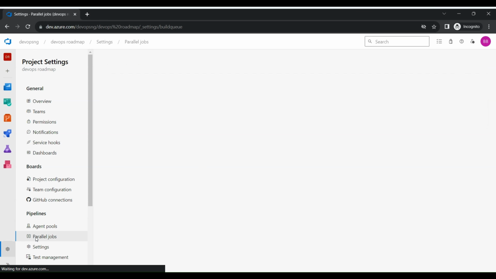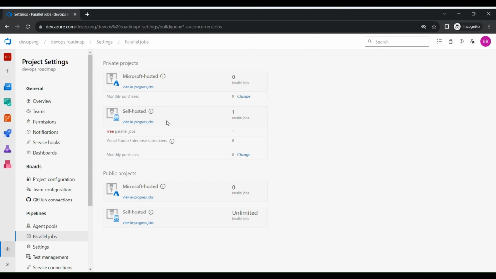For parallel jobs, I think we did not really talk about it the last time. So, you can see we have Microsoft hosted, for private. We have self-hosted, where you currently have one parallel job. So by default, Microsoft doesn't assign any parallel job to your account. So you need to actually request for this.